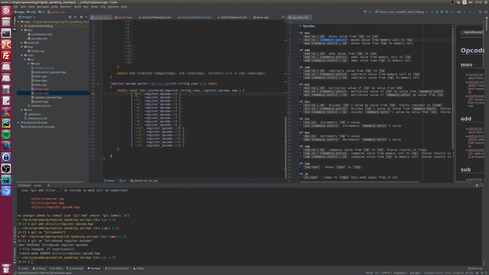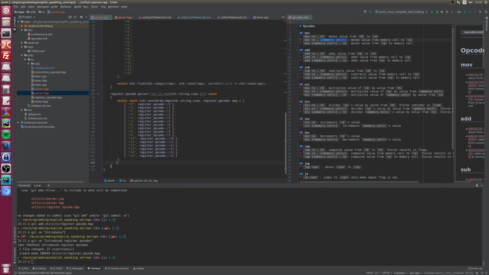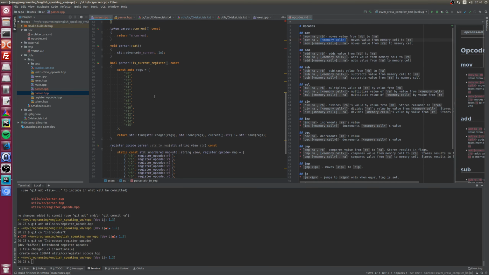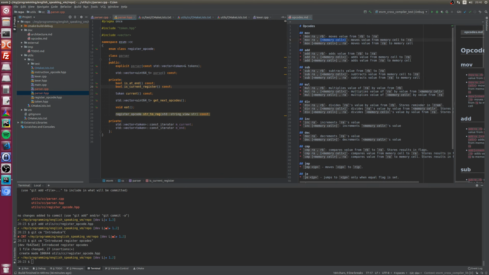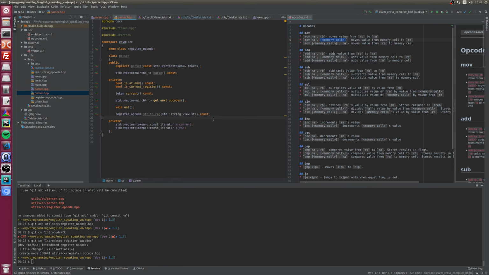Okay, so now we do have the map. Actually, let's create this map as a static member of the parser, so we could reuse it in the isCurrentRegister and get rid of this ugly thing. So yeah, static const registers.